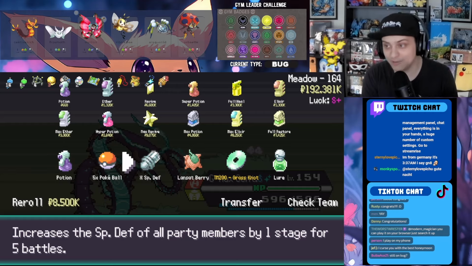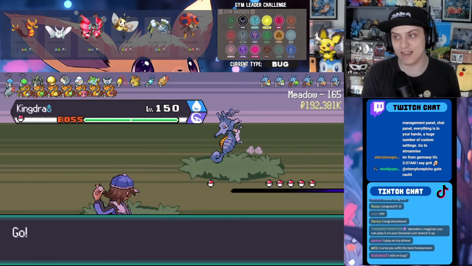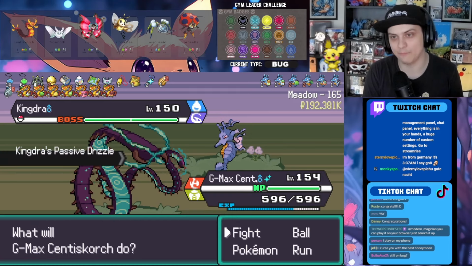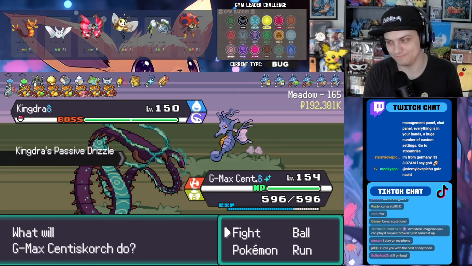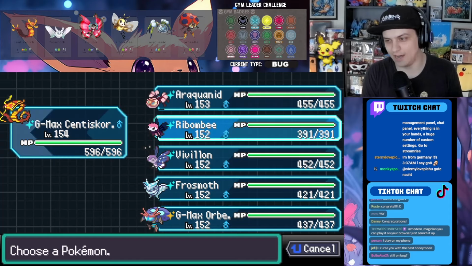Yep, Bulba, we're still on bug, but I think that this is the run. Oh no, Archie. Okay, wait, it has Drizzle. Not a great start.